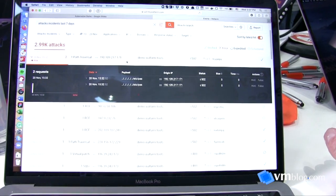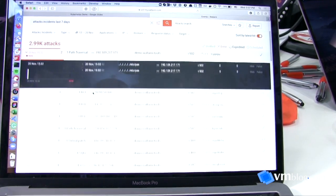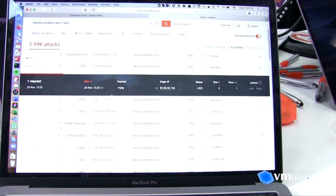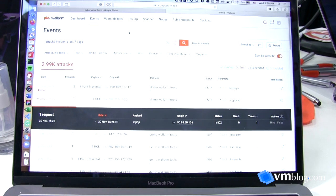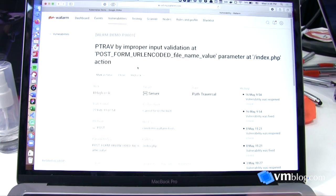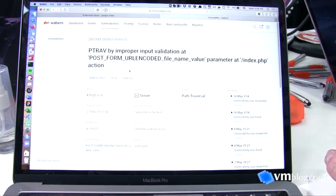We do a few things here. First, we make sure you identify all malicious traffic and can block it. Second, we show you all the data so you can troubleshoot, understand what the malicious attempts were, where attackers are targeting, and which APIs are exposed. Third, we provide actionable insights — if a vulnerability can be exploited, we create a ticket saying 'there's a path traversal vulnerability, go fix it.' You can instantly create tickets for your developers, DevOps team, and anyone involved in keeping your Kubernetes applications running flawlessly.